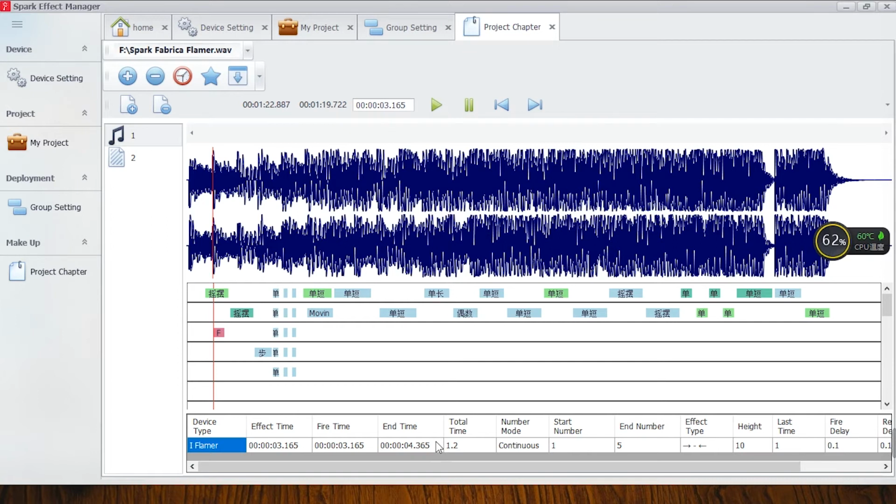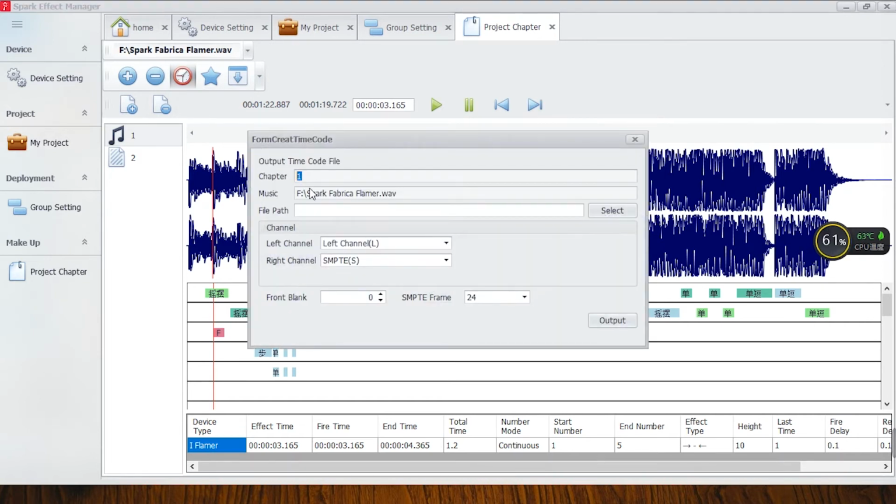After you add the special effects, you need to create the timecode. Click the Create Timecode button. It will pop up a dialog box. This is the chapter name.